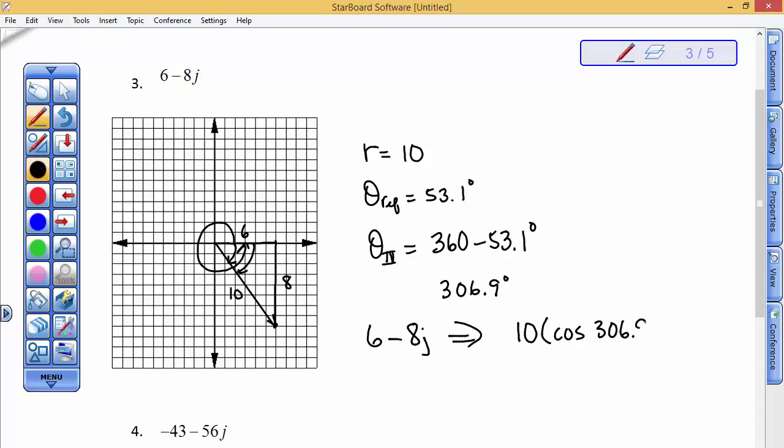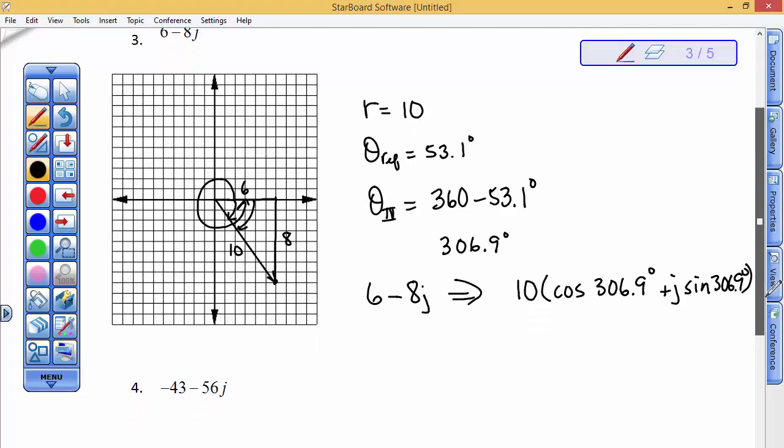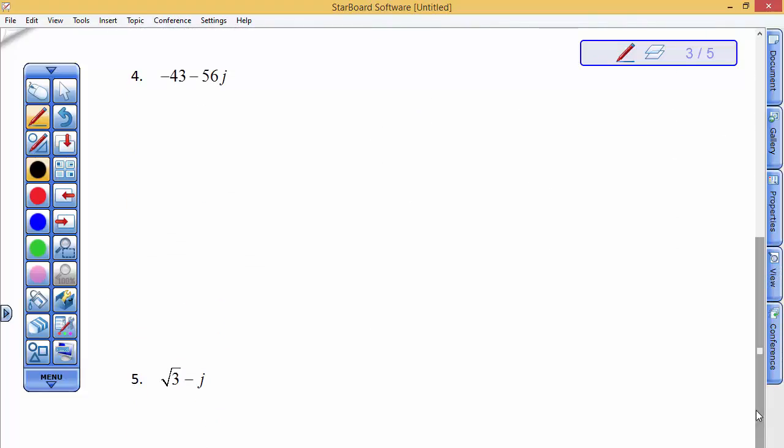I'm going to try to squeeze a couple more in here, and these now are no longer just sweet values such as 6 and 8. So let's draw the rectangular coordinate system, and let's just estimate. This one, I'm going to go to the left 43 units and down more, so down 56 units. So I'm going to draw it like that. And then I'm going to drop a perpendicular to the x-axis so I can see my right triangle that has a leg of 43, a leg of 56, and now I have to find my r value.